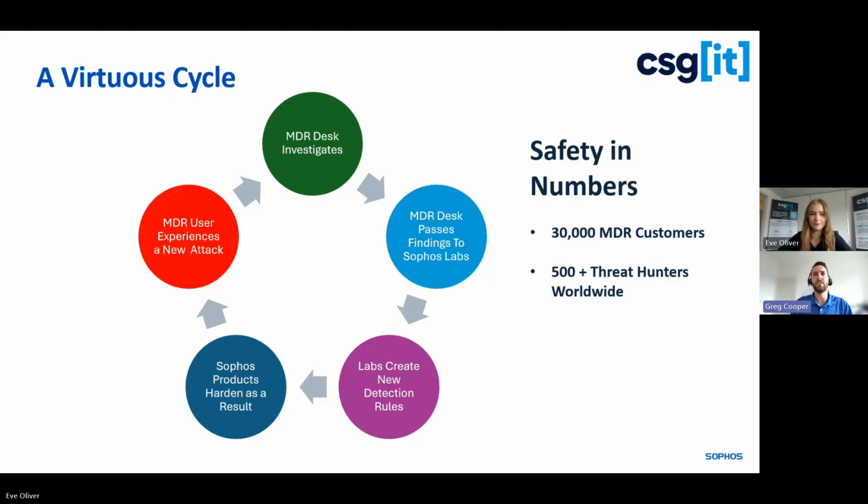So by having 30,000 customers, and that's growing very, very quickly, just about a month ago it was 27,000 in the latest presentation that we use. We see so many threats, and it just gives us the expertise in how to deal with them and how to deal with them very, very quickly.